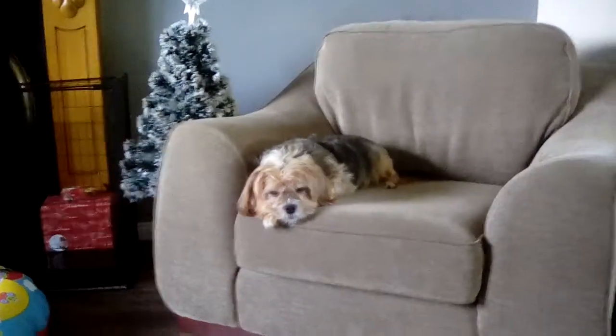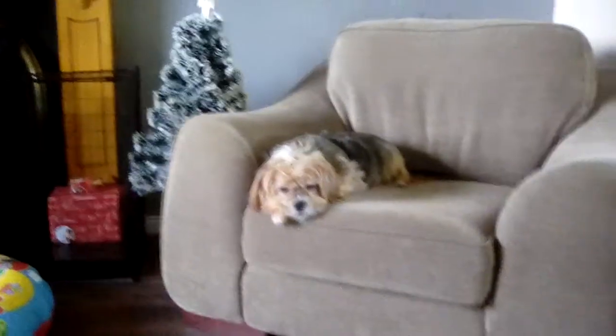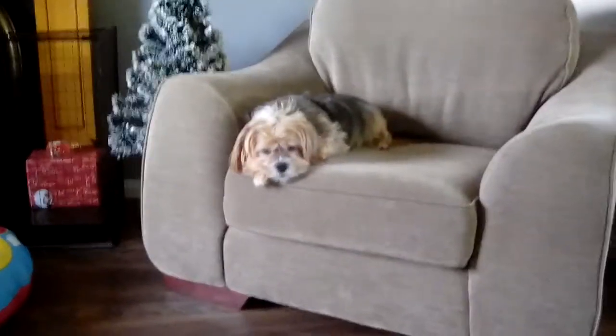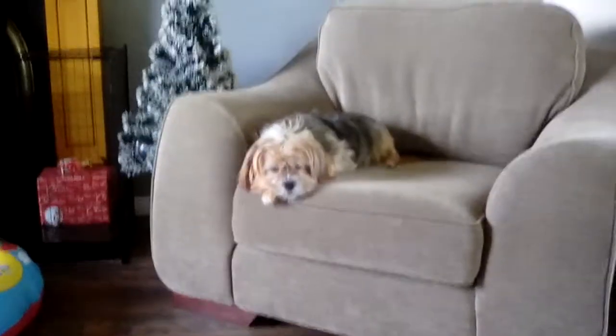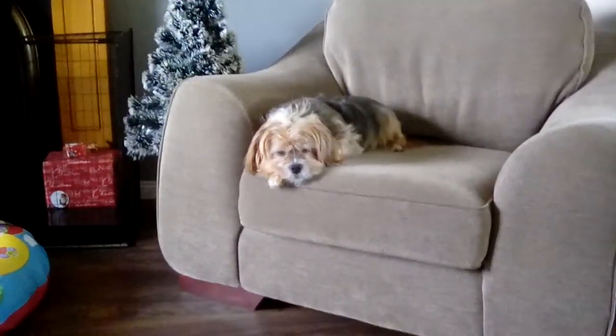Barney sleeps with us, and Barney can manage the stairs, no problem. He takes them two at a time when he's going up, and sometimes he comes down them sideways, don't you? Because I was a bit worried Barney had never been used to stairs. We had always lived in a bungalow when I first got Barney, and I was a bit afraid that he wasn't going to be able to manage the stairs here, but he can manage them no problem.